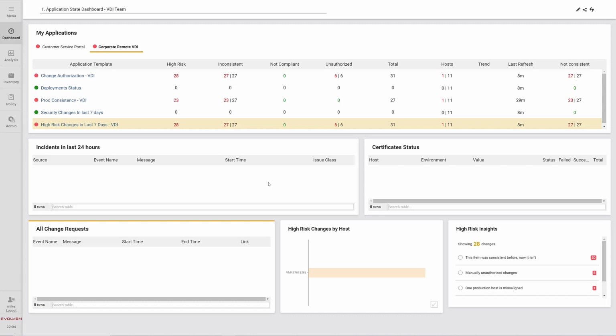but unfortunately, we find many of our customers come to us and say, "Hey, we are still struggling with that consistency, and people are able to make changes, and we just can't find it and detect what's different in certain VDIs." So today we're going to actually take a look at that.